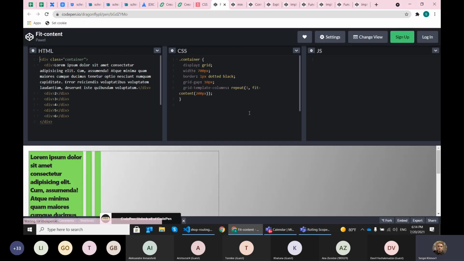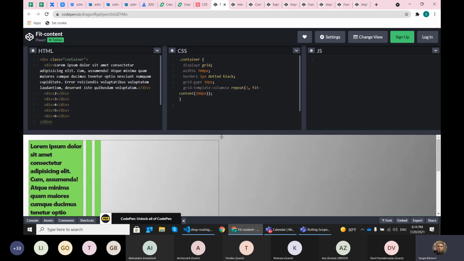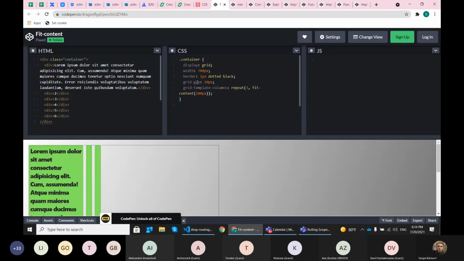Let's look at an example. So here we have a container with 3 child elements. And here we have 3 columns created with grid-template-columns.